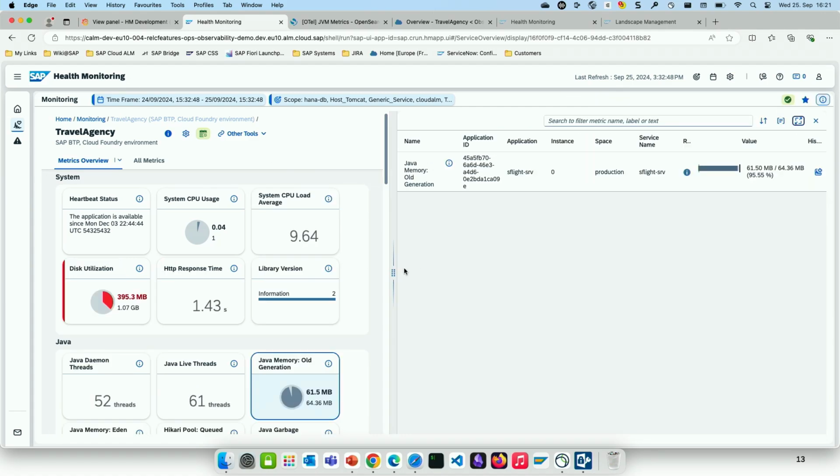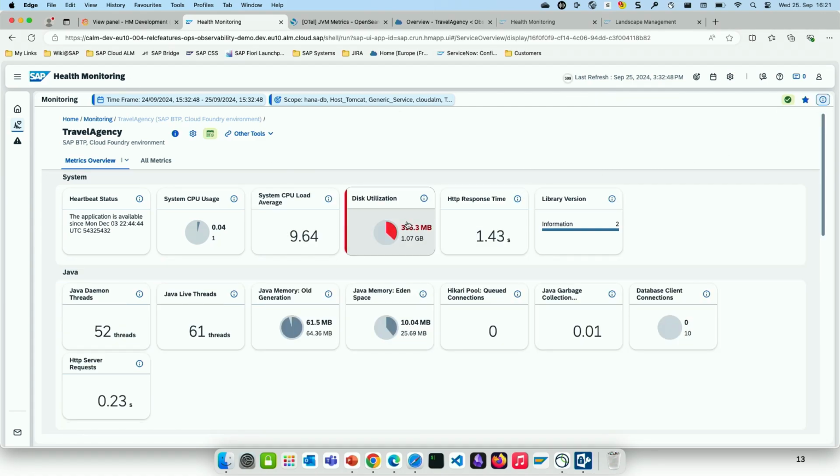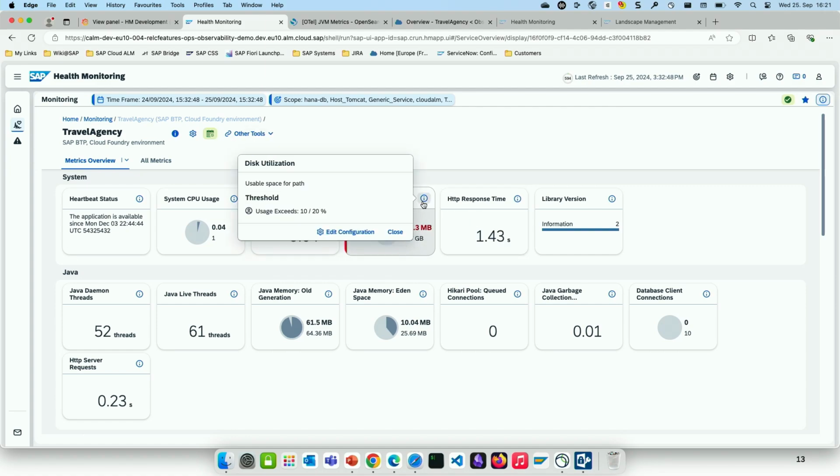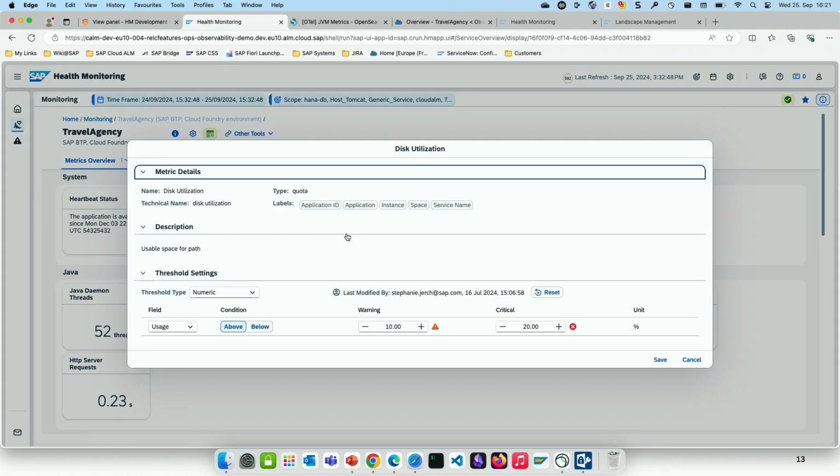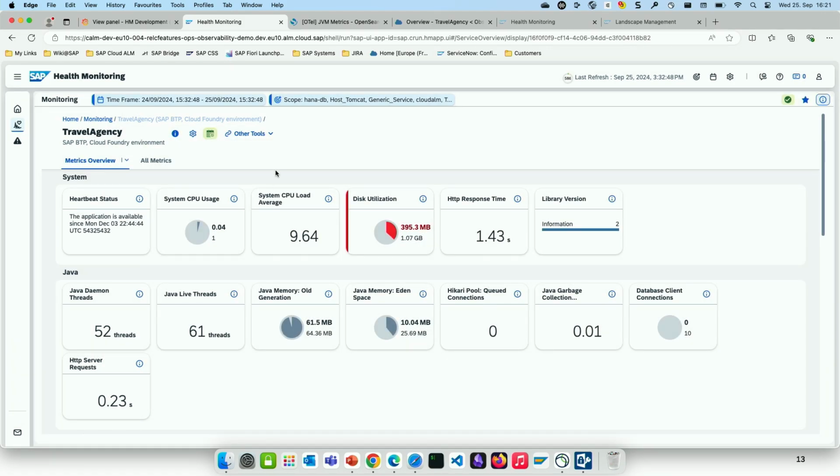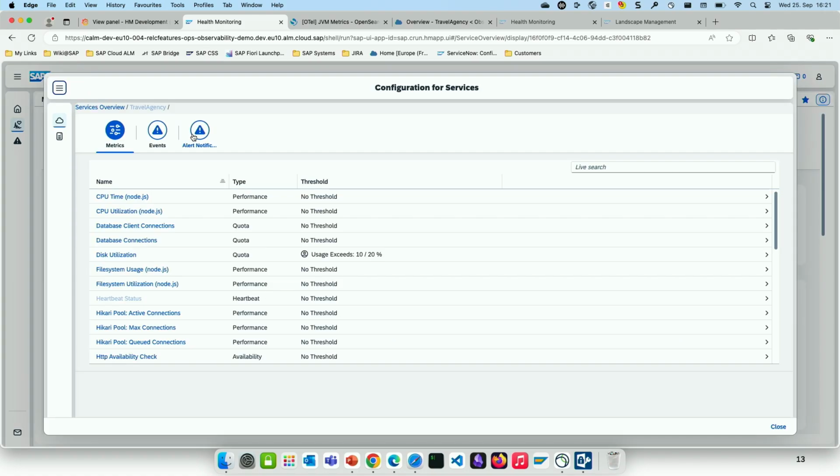So what we have now done in the meantime is really context-sensitive links. You click on the info icon, say directly edit configuration, and you are directly on the metric you want to see. The same holds for the complete system. If you want to modify the events directly, you can click here, and you don't have to navigate on the right-hand side. Also no rocket science, but it makes life much easier.